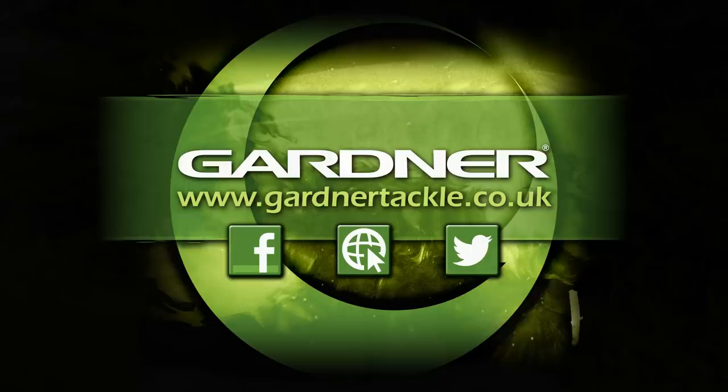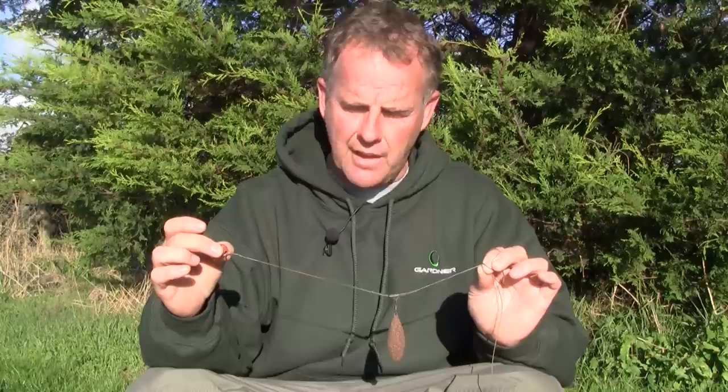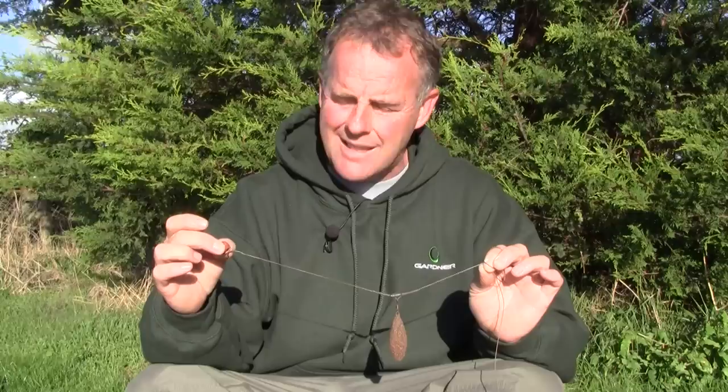Okay, we've talked about a few variations of pop-up rigs that I've been using in recent years. This is my favoured bottom bait presentation, and I must say, particularly over the last 12 months, it has caught the vast majority of my fish, and I use it for probably at least 80% of my fishing, depending on where I'm fishing.